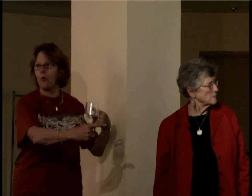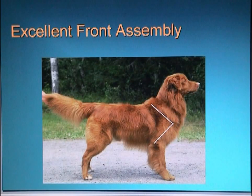Something to look at when you're looking at the body proportions of that dog, which makes him look different from a golden. A golden would be a tad longer in body, but the important thing with this dog is the length of his rib cage. It takes up almost all the length of the body, and that's really important. It's a nice short coupled dog that can move. Believe me, we have plenty that are longer in the body too. But you can have the right length of body, and it's what's in that body that's going to work, and you need that long rib cage. This dog has been not only a great hunting dog and a great winner in the showroom, but he's been a very influential sire as well. Yep, I love him. Okay.